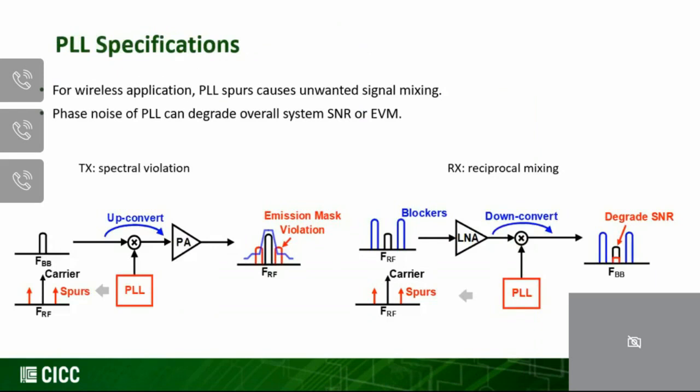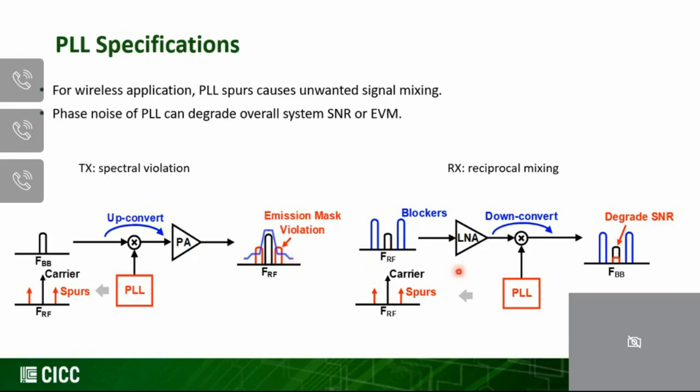What about the wireless communications? PLL is also heavily used in the wireless communications. For example, in the transmitter side, we would usually upconvert the baseband signal to the carrier frequency. And on the receiver side, we do the opposite. We would use a phase lock loop to generate the frequency at the communication band so that we can downconvert the signal at the communication band back to the baseband for signal processing. So as here, we can see that if we have a high phase noise of the PLL, or we have the spur on the PLLs, it would actually generate these unwanted signals at higher frequency offset. A lot of times it can actually violate the emission mask that required for the communication systems.